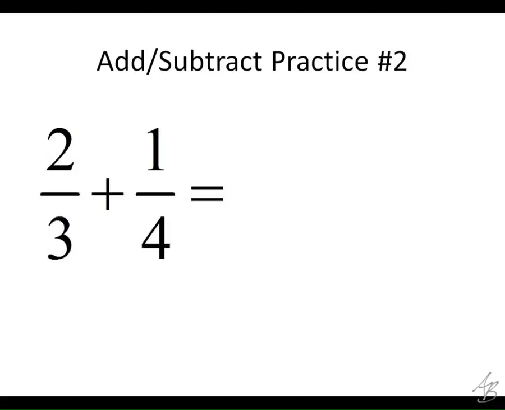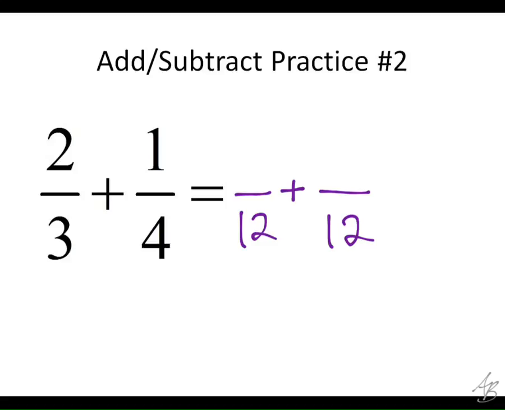All right, so what is the common denominator going to be here? What number does 3 go into that 4 also goes into? 12. So now we need to figure out how we get that. So we're going to change these fractions. So I've got my 2 fractions here that I'm adding together. And I want to change this 3 into a 12. So I'm going to go ahead and just put a 12 here on the bottom. And I want to change this 4 into a 12. So I'm going to put a 12 on the bottom here.